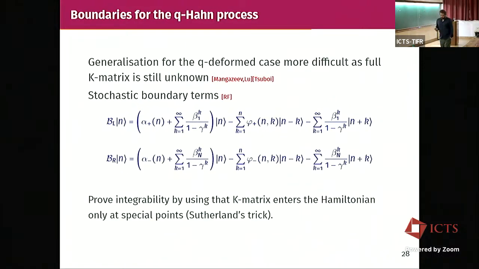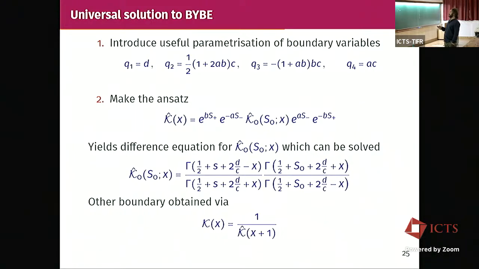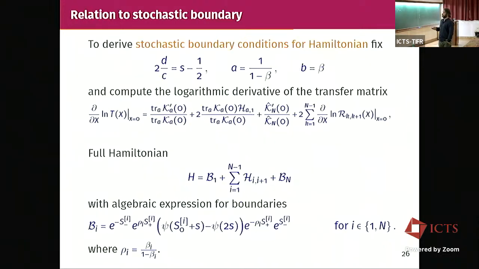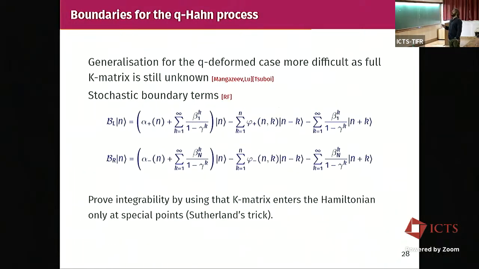Okay, so then the story is a bit more complicated for the Q deformation. As far as I know, there's not such a beautiful expression here. I think this expression for the K matrix in terms of the generators of the algebra is nice. It is sort of an evaluation map for the boundary K matrix. This is not known so far. There are some other partial results, maybe by Mangazeev and Liu and also by Tsuboi. Tsuboi wrote an algebraic expression for triangular K matrices, and Mangazeev and Liu wrote K matrices in component form, maybe for finite dimensional representations, but not full K matrices.